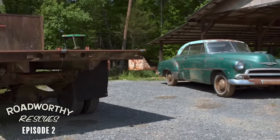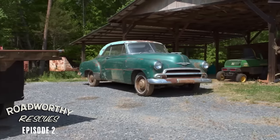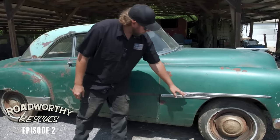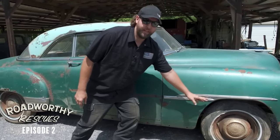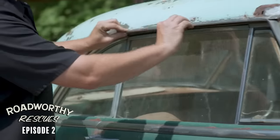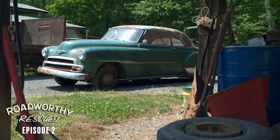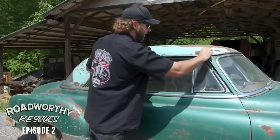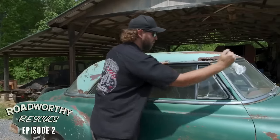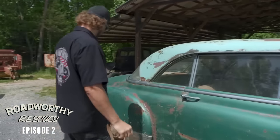This 50s Chevy may be your run-of-the-mill two-door coupe, but if we can get this back to the shop, I can see turning this into a really fun cruiser. It's a 1951 Chevrolet Deluxe, depending on where you're from. It's got the fancy vent shades here — that was an option, you could get that right out of the catalog. It also has the forehead vent right here, also a factory option. Just scoops wind right in your eyeballs. Not good if you have allergies, though.